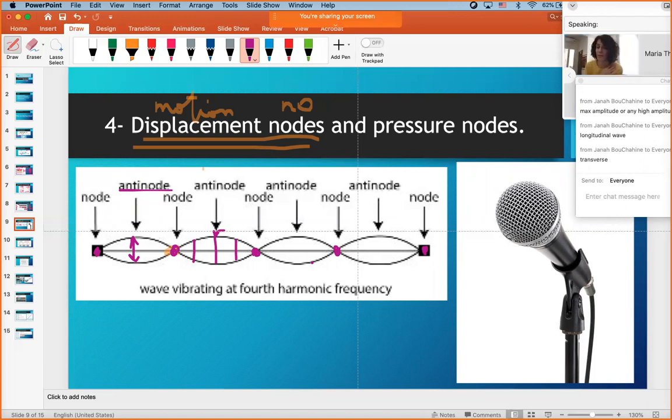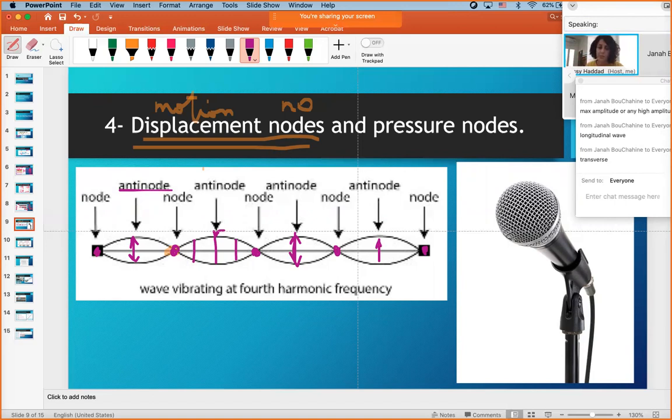How do they behave differently? If they move parallelly or perpendicularly to the length of the wave. Exactly. So you see the motion here, the motion is up and down, right? So you see the loop, it has a shape up and down. For sound, and you can put your hand in front of your mouth, the sound is actually longitudinal. So you're not going to see those loops.